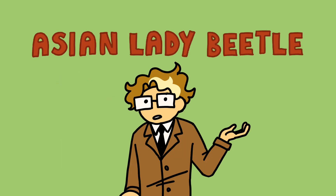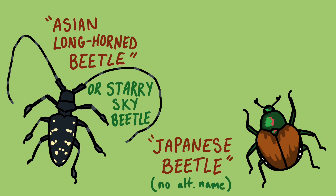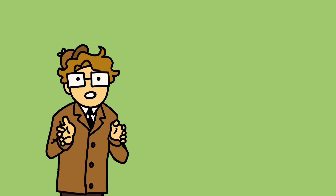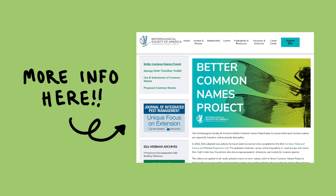Additionally, the name Asian lady beetle itself is not the best term, because it preys on people's xenophobia, conscious or not, to encourage the villainization of this insect and conflate it with people — a phenomenon that happens way too much with invasive insect species. The other common name for this insect before it became a popular discussion subject is the harlequin ladybug, the name I much prefer, and the name that scholar Caitlin Stack Whitney prefers to adopt. It's the name we'll be using for the rest of this video.